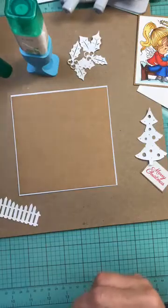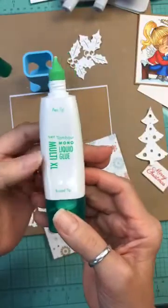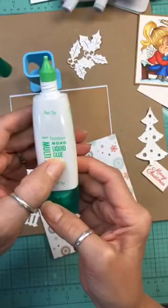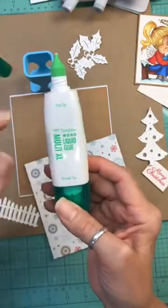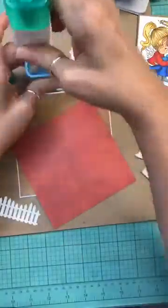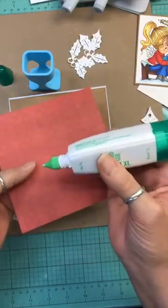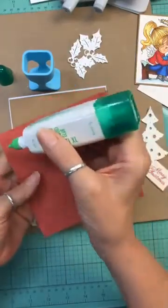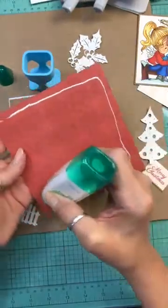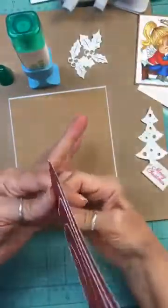I am using, let me pull it out, Tombow, this is the big one. Tombow Mono Liquid Glue. They sell them in little ones at Michael's. I got this at a craft show. And I love this stuff. What did I miss? I love my silhouette. How well does that glue hold? I worry about my cards coming apart. Holds great. I've not had anybody say that their card has come apart. And I love it.